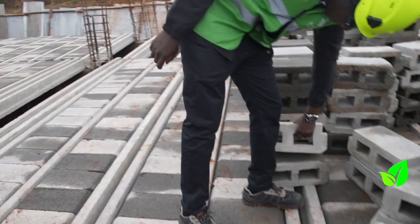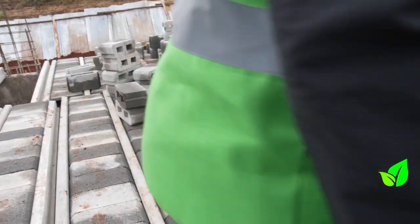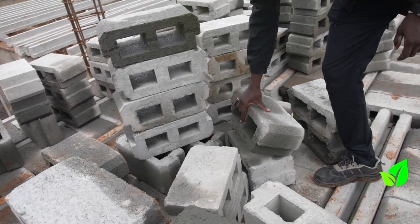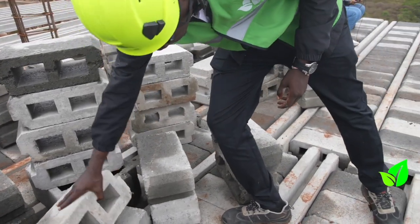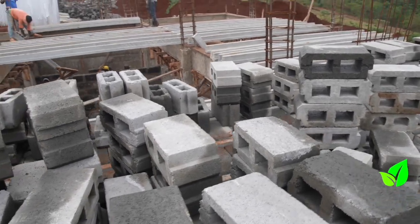We chose Eco Concrete because Eco Concrete is specialized in making precast slabs. As Eco Concrete, we sell you the complete package of the beam and the block. The block is usually an integral part of the slab whereby it has met all the standards for its design, cured and tested before delivery to the site. Getting a block from Eco Concrete for your slab ensures the structural integrity of your slab.